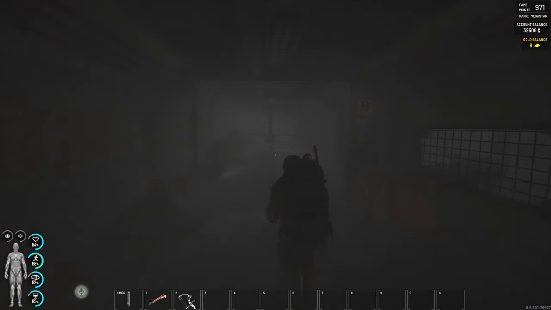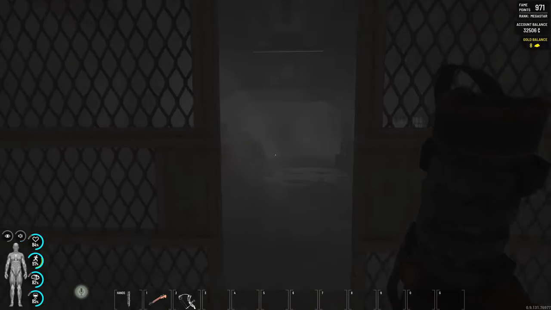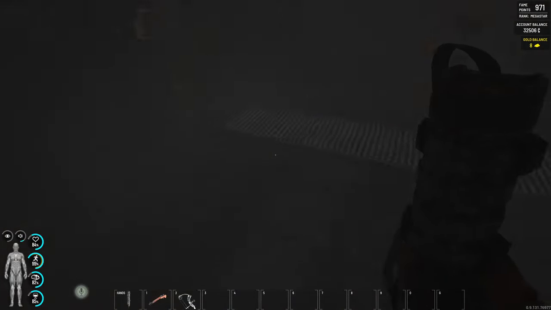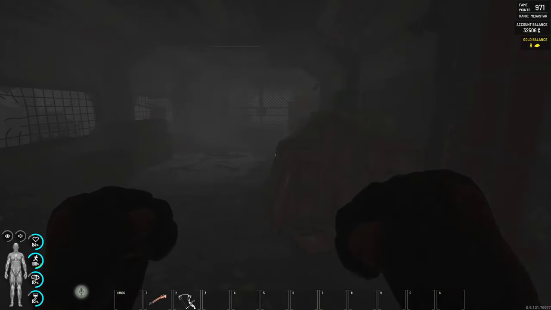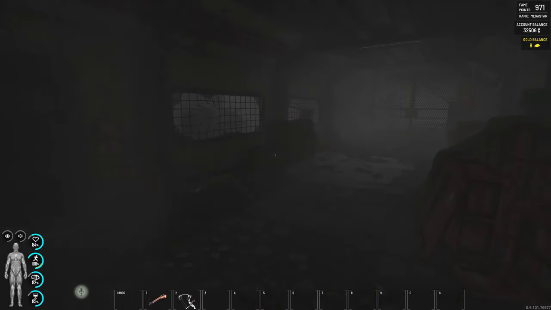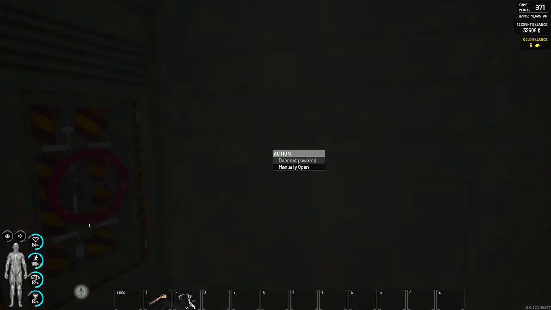But we're just going to run through here. You hear the razor is going to be spawning. Walk through this door. Close it. Keep going. Drop it. We can hear Brenner's coming up. That's all right. We'll be gone before Brenner even knows what hit him.